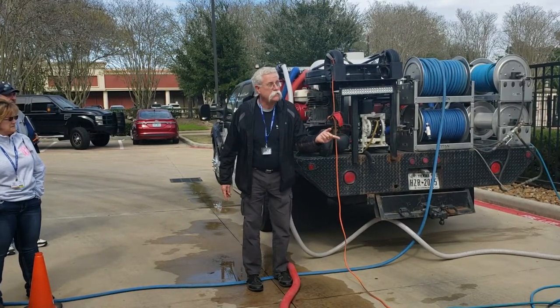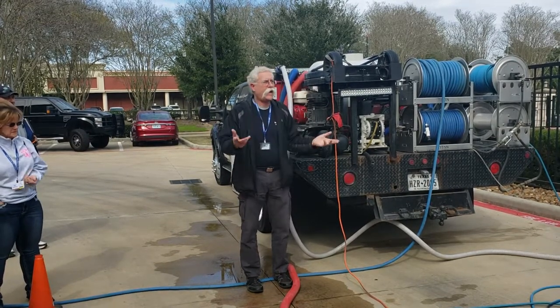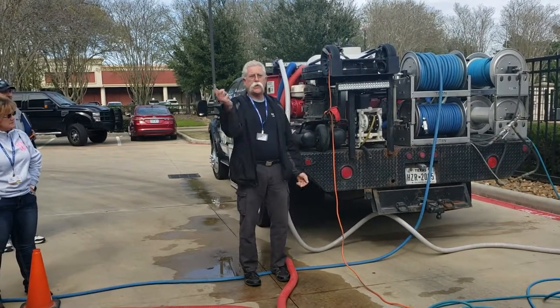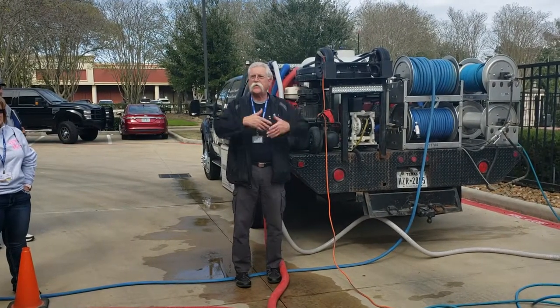You don't want to lose suction. If the pump is full of air instead of water when it's supposed to be pumping out, it's only going to sit there and run — it's not going to pump anything. And then when you shut off your vacuum, it starts pumping out and you wonder what happened. Well, you let it fill up with water because the vacuum went away.